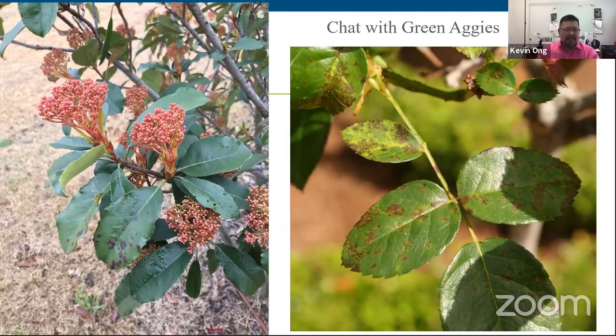Entomosporium is one that is pretty commonly found. And remember that purple coloring there is an expression of anthocyanins in those leaves, which is actually a stress response. So if you want to create those purple spots without the fungus, you can use really cold water and spray a fine mist on there, and you can cause little tiny red spots on some varieties of Fotinias and Indian hawthorn. Just little things to mess with people, you know.